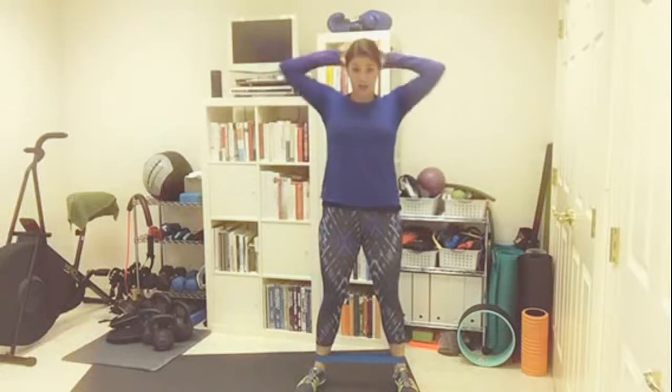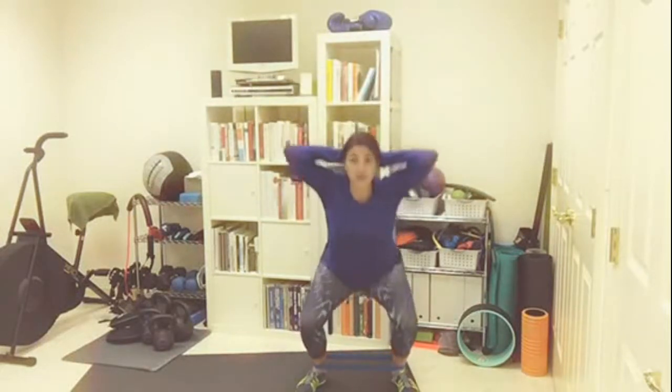Arms can stay in front for a counterbalance. Arms can go across the shoulders. Make this even more challenging, hands behind your head, prisoner squat. That's really tough if you have tight shoulders or tight hips, so no worries if you're not there. What you want to be watching for here is your knees. Try not to let them collapse in, and although you're wrapping your thighs out, you're not overdoing it. You want to keep your feet flat. A few more reps here.